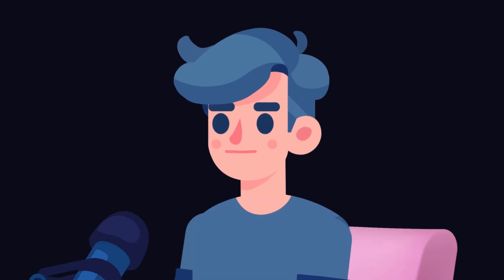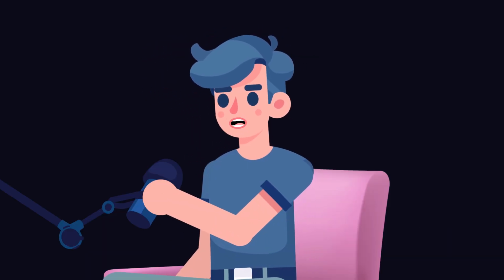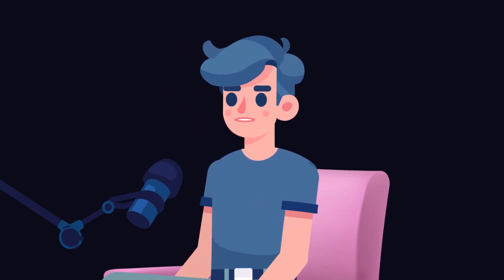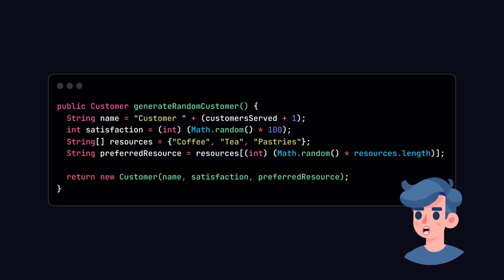Now that we have the basic functionality and UI set up, let's enhance the game mechanics. We can add features like upgrading resources, setting different customer types, and varying time limits for extra challenges. Let's introduce different types of customers. We will create a customer class that extends a base class with attributes like satisfaction level and preferred resource type. You can then create a customer generator in the game to spawn random customers during the game.